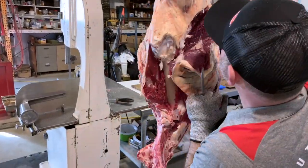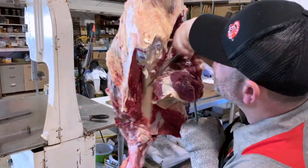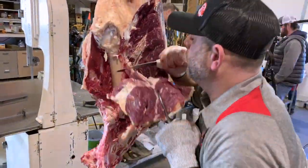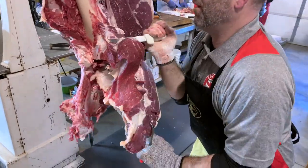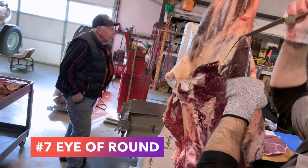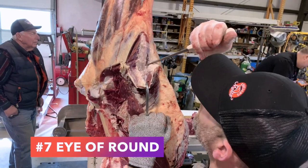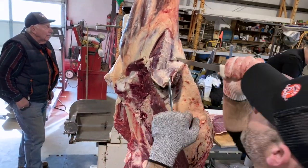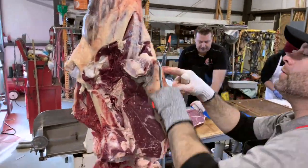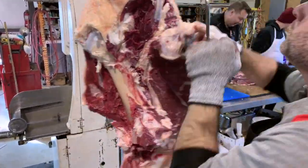You can see Jared's using the meat hook and following the seams of the muscle. The bottom round makes excellent roast — we do that a lot at Knutson's. You can use it for jerky, stew, cube steak, and finger steaks. Now he's going to be working on the eye of the round. We like to use this muscle for making cube steak at our butcher shop — it seems to be just the right size. Jared's following the seams of the eye of the round muscle from top all the way down to the bottom.